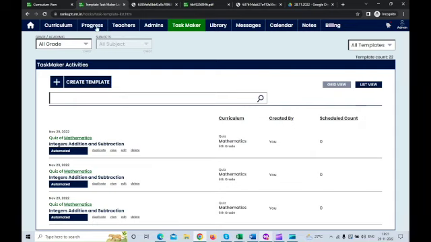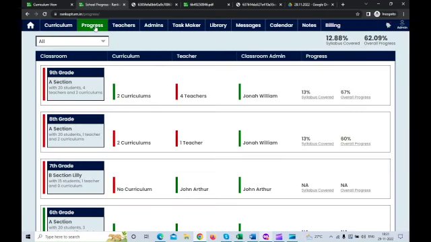So now let us move on to the interesting topic, which is progress. For monitoring the entire institution performance report, as an institution admin, you can measure the overall institution performance, view the overall institution progress, and also view the individual student progress and individual teachers' performance here. So let me explain that.